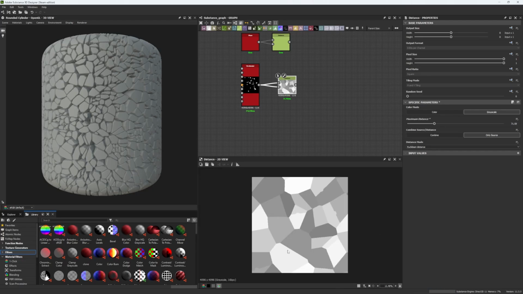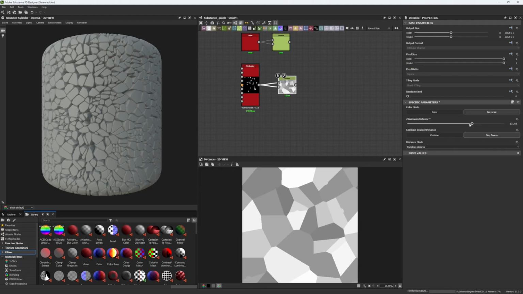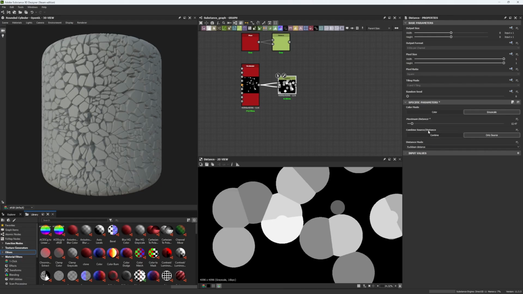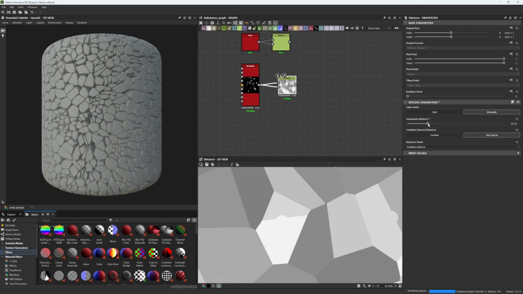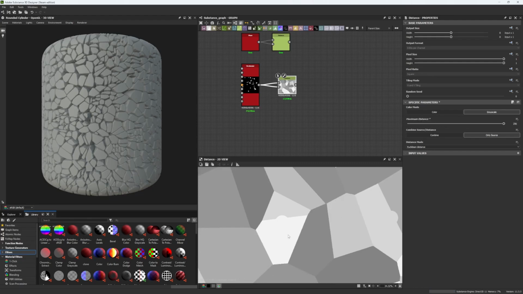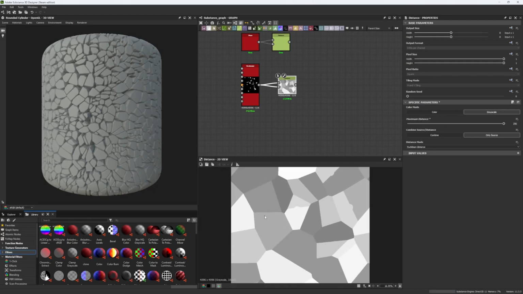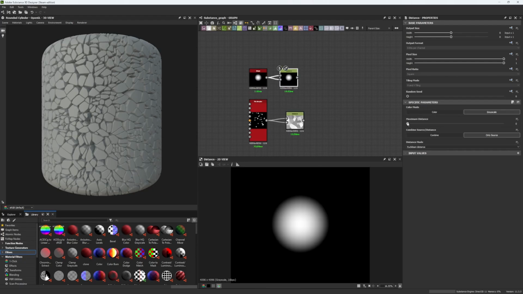Now take a look at this. We have this big circle that is decreasing and increasing its size, but these two small circles are not doing it, and that's because their value is below 0.5. If I make them a little more than 0.5, you see, they will start to change their shape again.